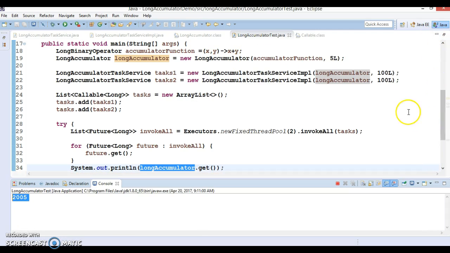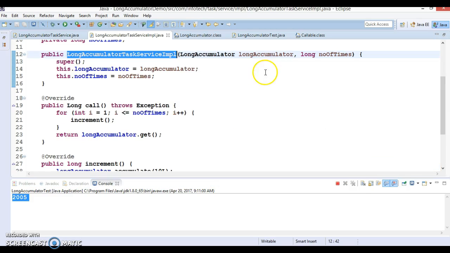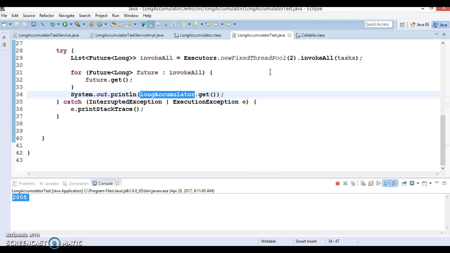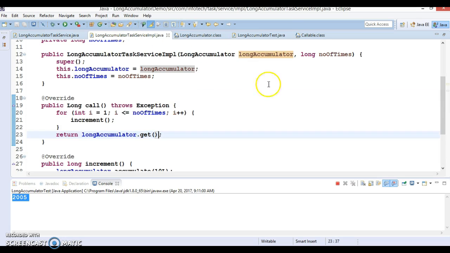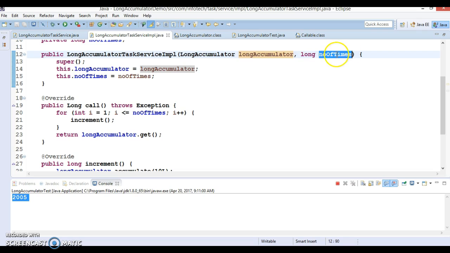Why 2005? Because while calling this constructor we are passing the number of times, 100, right? And both times we are passing the same long accumulator and the number of times, 100.